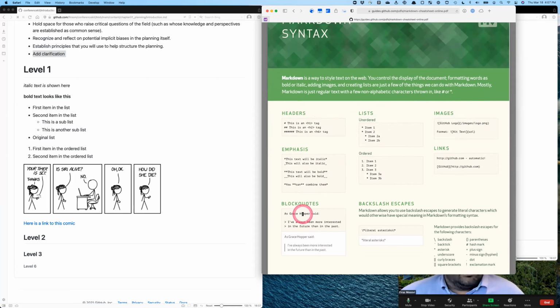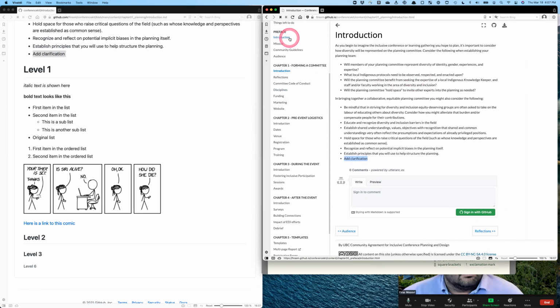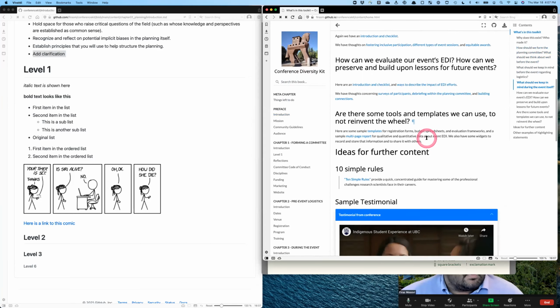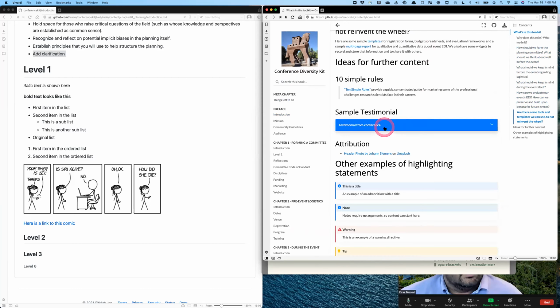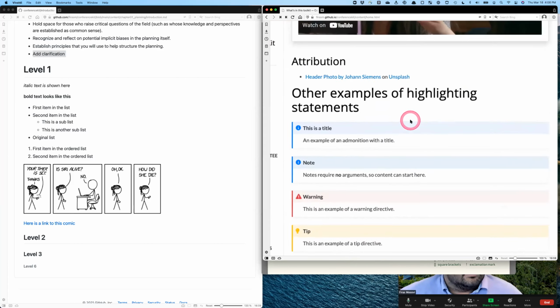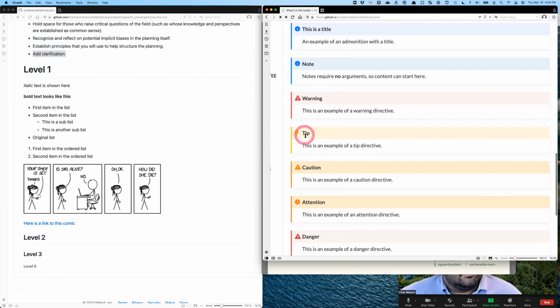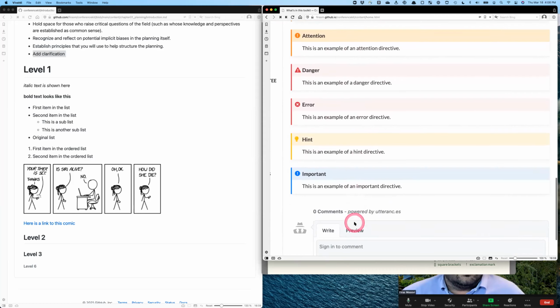Okay, so I hope that was useful. In our working session, I'll probably go over some of this stuff again, but in particular, we can also look at some more advanced features that you would perhaps want to work with, such as having these drop downs that allow you to hide or tuck away any text or any videos that you have. Also some of these highlighting statements. This is a note, this is another note, a warning, a tip, a caution, and you can sort of mix and match these and put these things together.